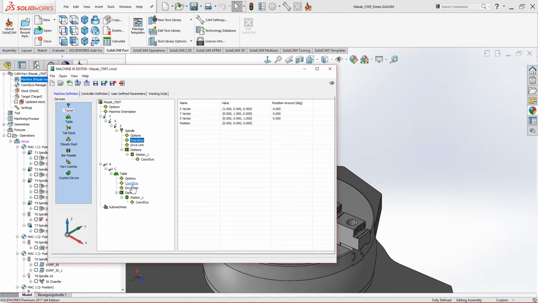In the same way, the station on the table is where our part is mounted, or where our machine setup will be calculated or mounted. Okay, so very important positions, very important for the VMID definition.